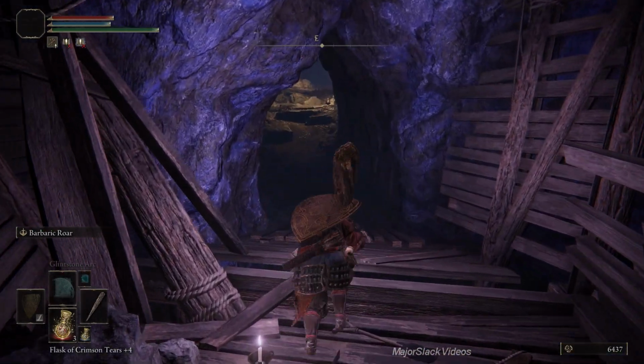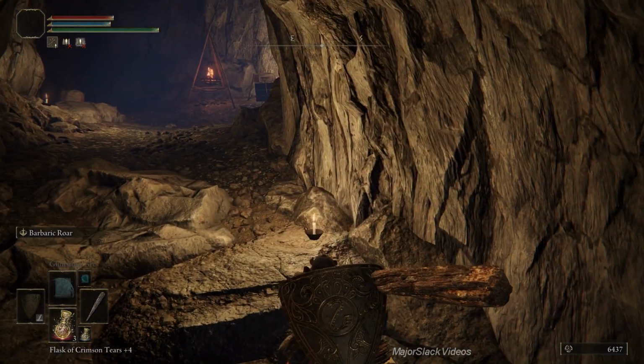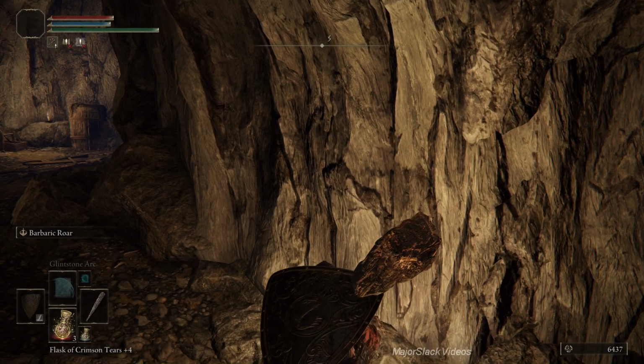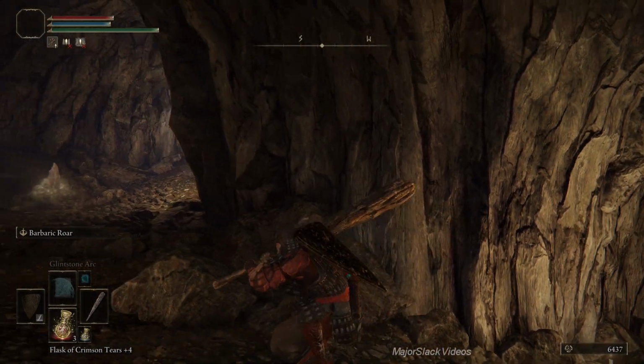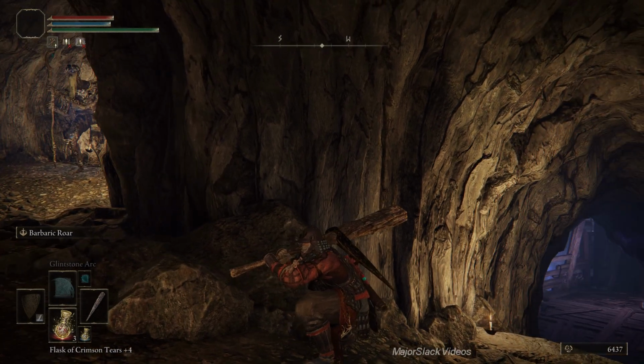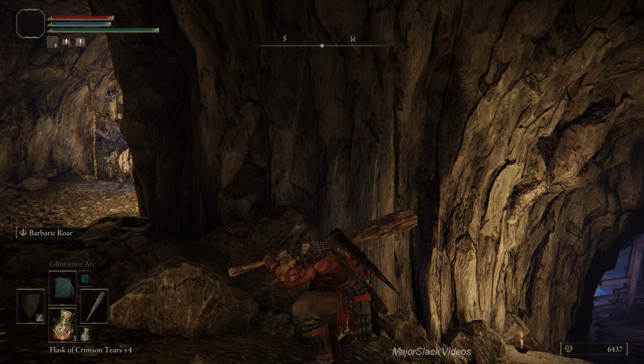Okay, now this guy, this miner around the corner, this is a tough hombre. Simply because of his positioning, it's hard to ambush him. Look at the left side of the screen, that guy right there. This is a really tough scenario.